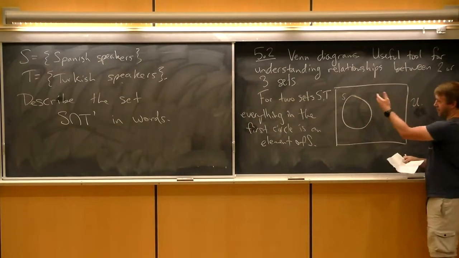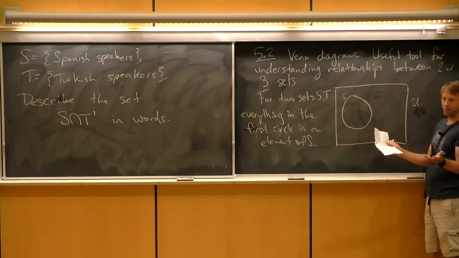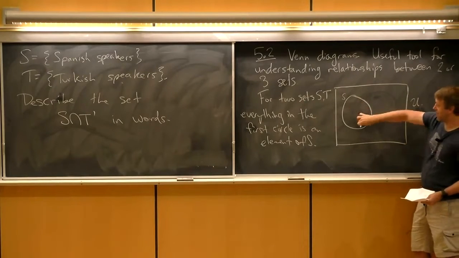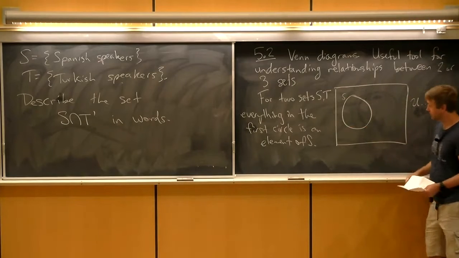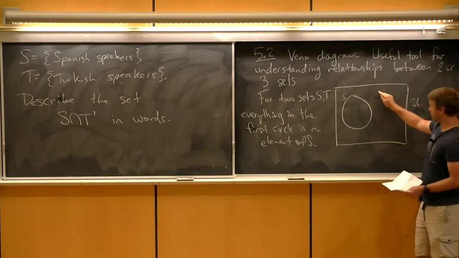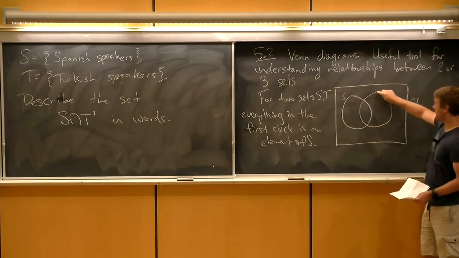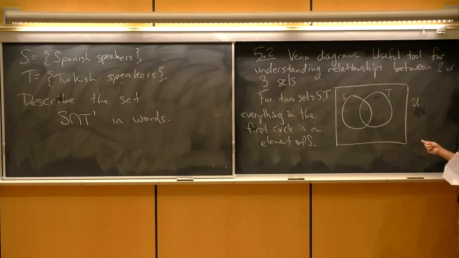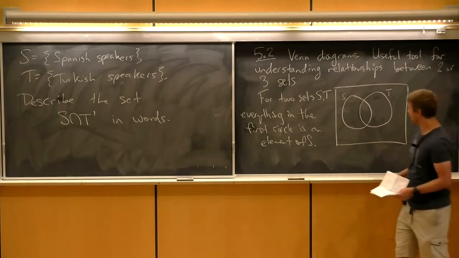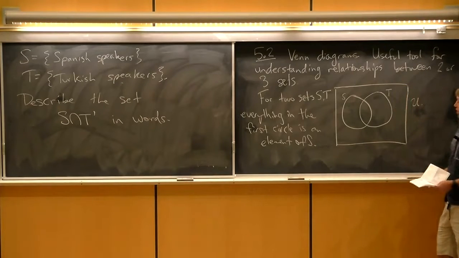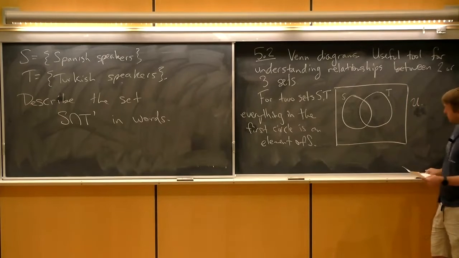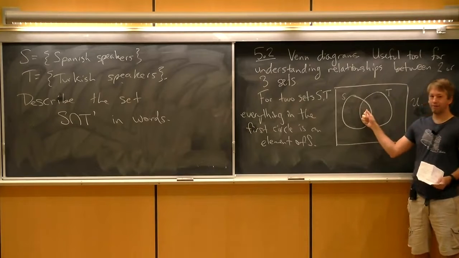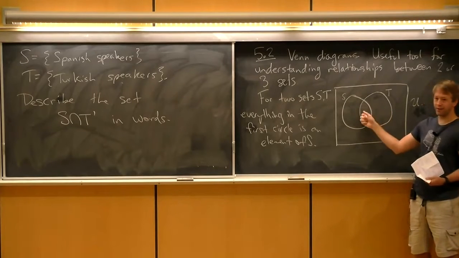Imagine you have a universe, maybe you have the numbers 1 to 100, or you have all the UVic students, or whatever your universe is. You can imagine you group all the things that are in S, and you draw a circle around it. Okay? And then you draw another circle where these things overlap, and that circle represents the set T. So basically, these 2 regions put together represent the set S. These 2 regions together represent the set T.